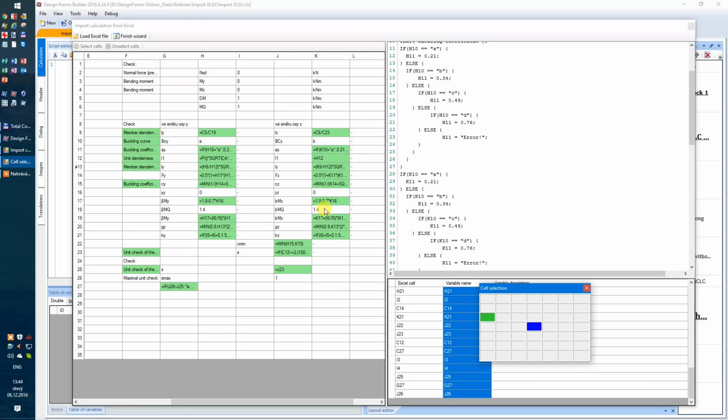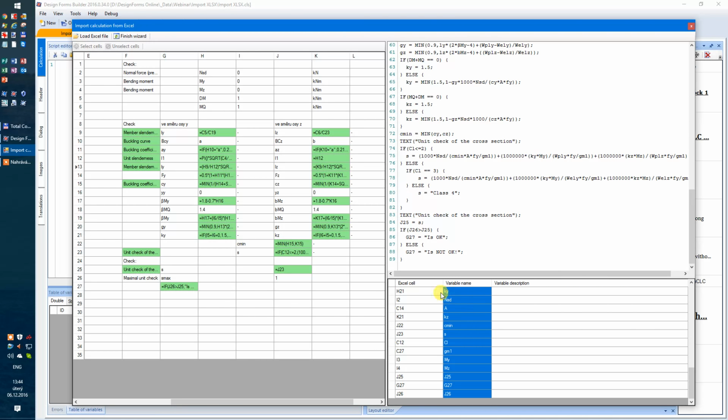In my case, the variable symbol is one cell left from the variable value. In this cell, we calculate the value, and here is the symbol of that value. So I click one cell left, and you can see symbols are loaded properly.